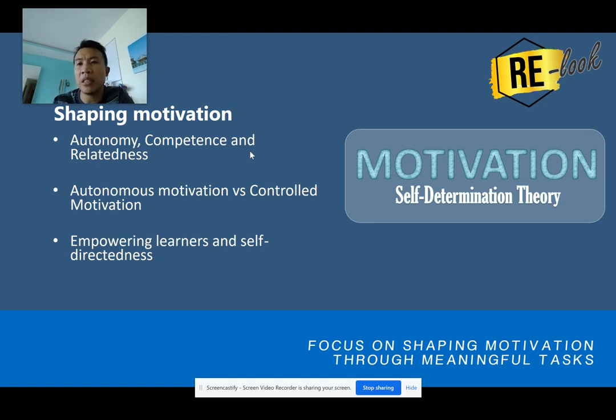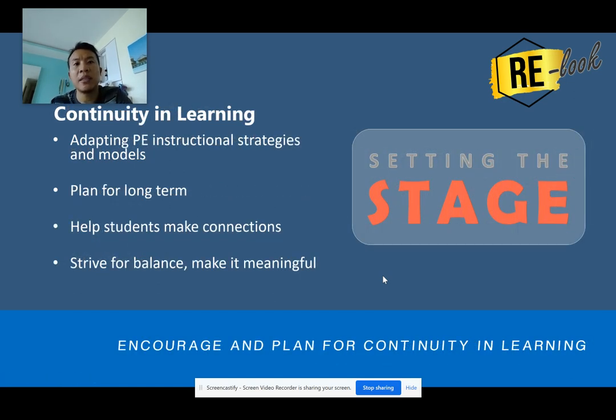So it can be quite dangerous to prescribe a singular activity for our students during HBL. Do they have autonomy? Perhaps not, because everything is prescribed by the teacher. So we need to be very careful. The issue of autonomous motivation versus controlled motivation is another important thing that guides how I design my lessons. And lastly, how can we seize the opportunity now to help students, to empower them to learn progressively to become self-directed learners?